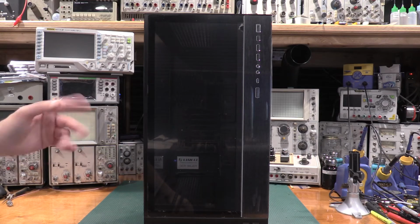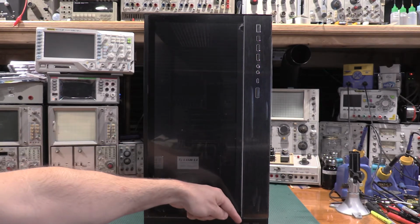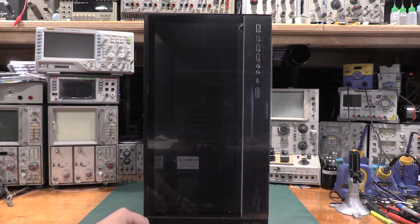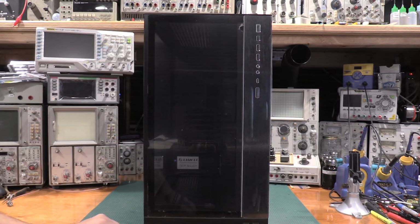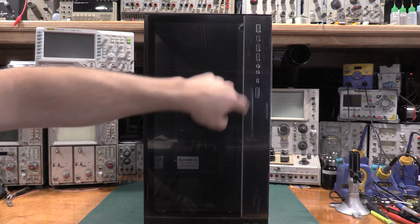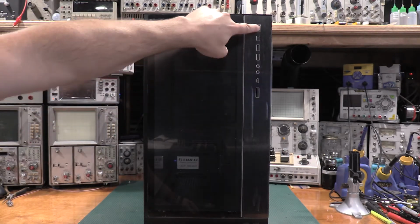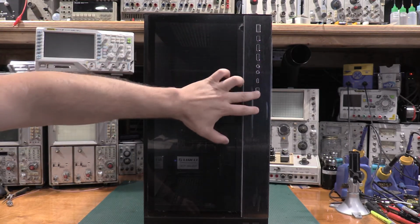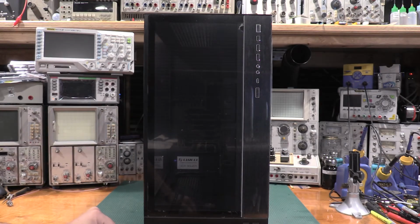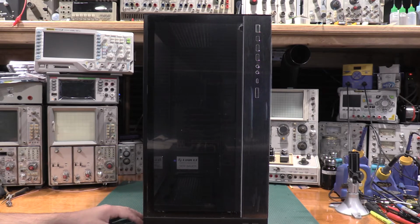Well, here's the computer out of the case. So for front I/O, I've got 2 USB ports down here at the bottom. Those look like USB 2. These look like USB 3. Up here, I got a USB-C. That's a switch of some kind. Power switch is there. Reset. See what that switch is for. That's most likely for fan control or something like that. Maybe brightness. I don't know if this thing's RGB or not.